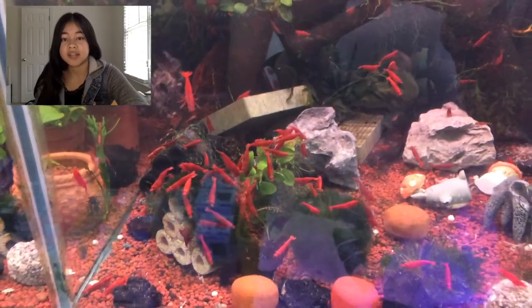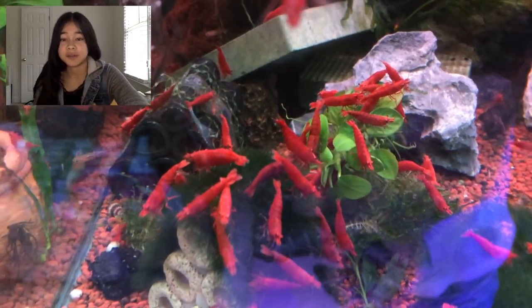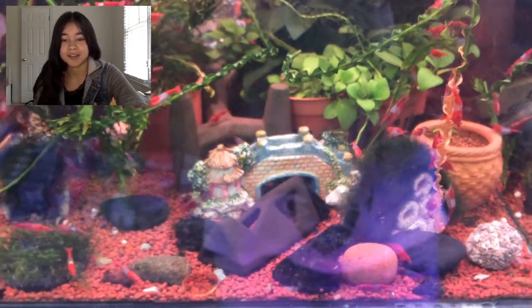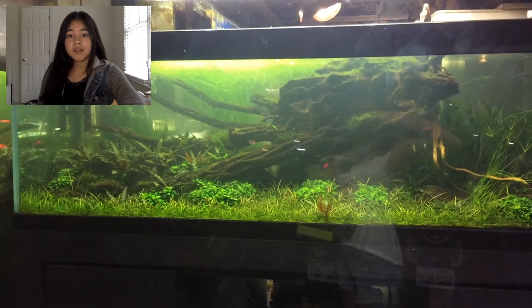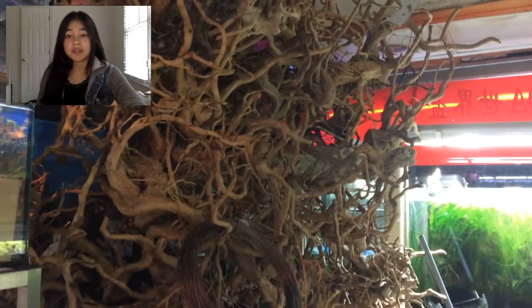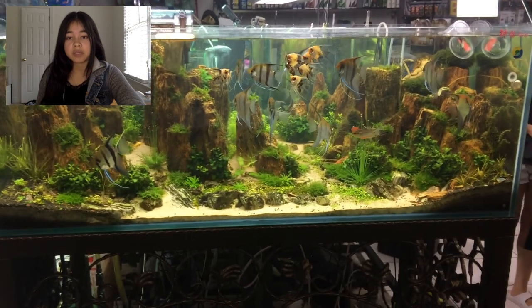They also had some really nicely colored cherry shrimp and rili shrimp. At that point I kind of wanted to do what Coral Fish 12G did with his Miami clowns — put them in a water container — but obviously I didn't do that; that's illegal. They had more rimless tanks too, and I actually bought one that I'll be setting up in a future video. This is the store along the Water Street that I liked the most, mostly because it had huge, absolutely amazing aquascapes. I think they may have been entering some into competitions.